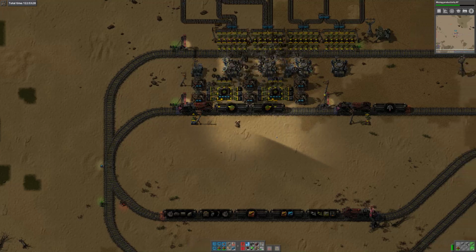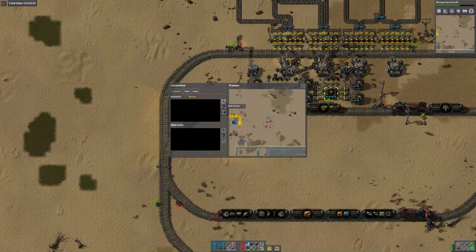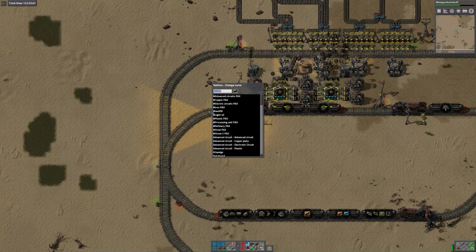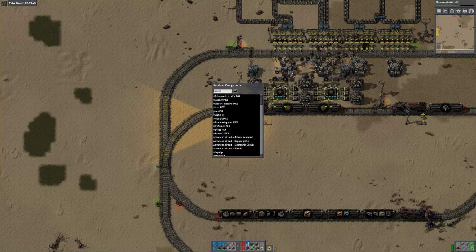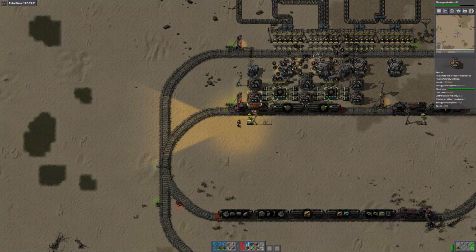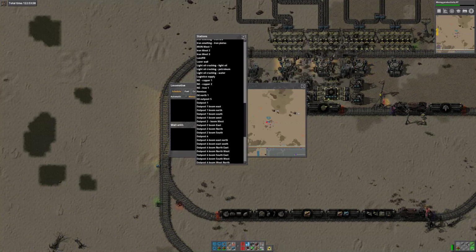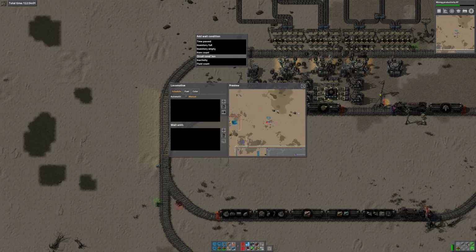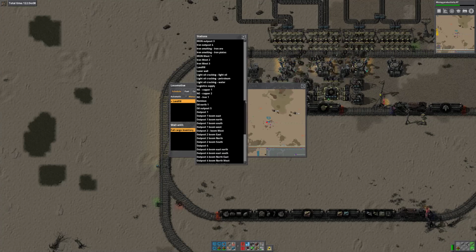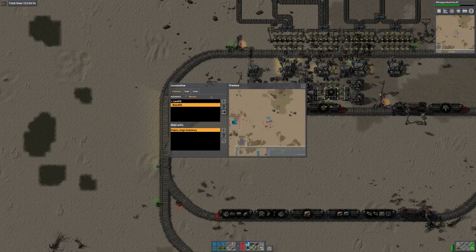There we go. Then the schedule for this, this station here needs a name. So this is called landfill. Great. So this train is going to go to landfill, until inventory full. Then it's going to go to hash landfill until inventory empty.